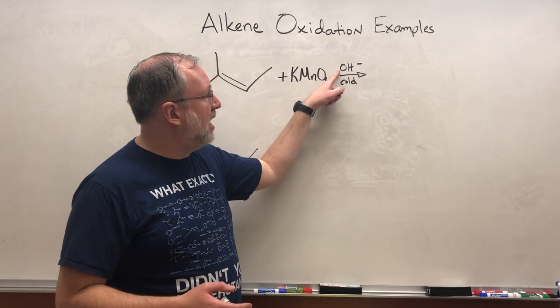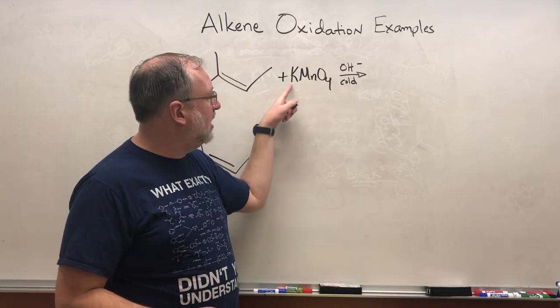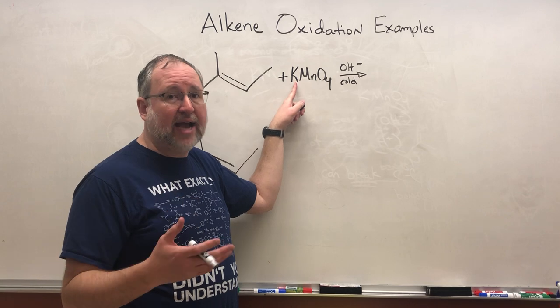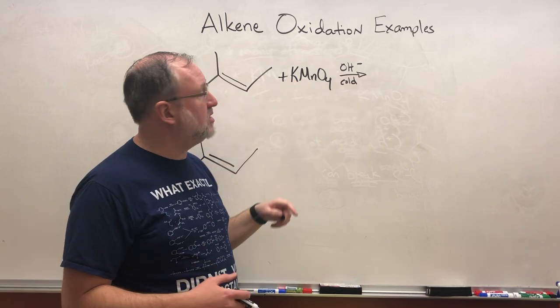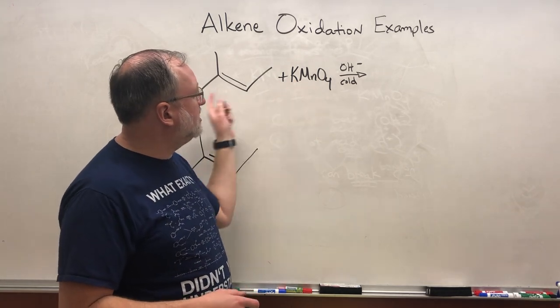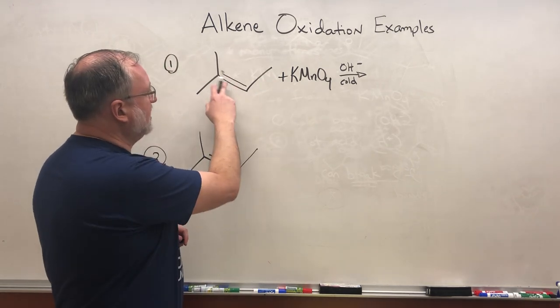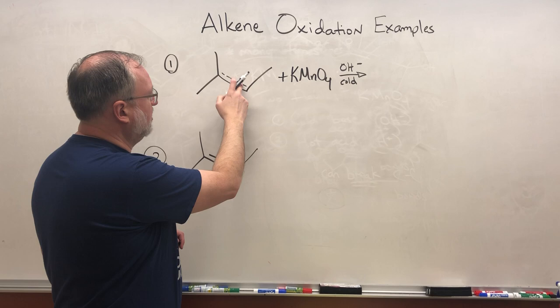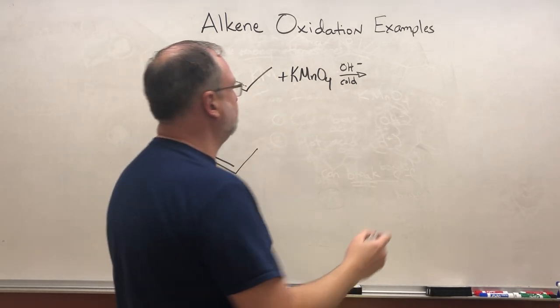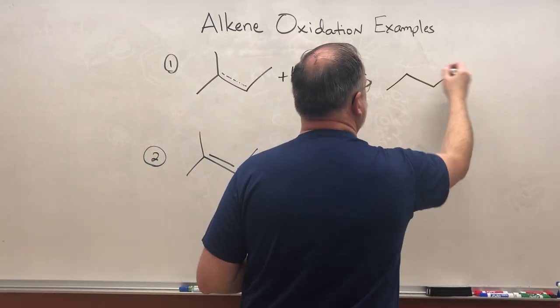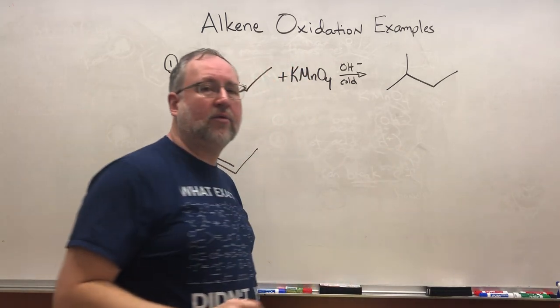In this particular case the hydroxide is catalytic but this is actually a reactant. So this is getting used up as the reaction proceeds. So in the presence of cold base what happens to this? The double bond breaks. It gets oxidized, so this double bond is breaking and we're adding alcohol groups.